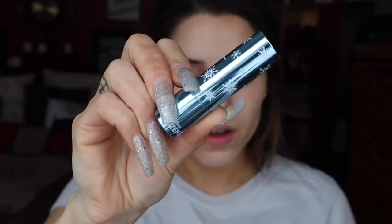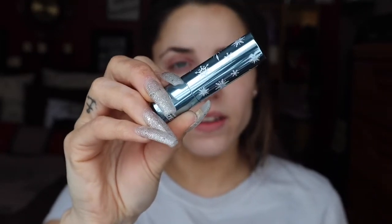Next, I guess I'll show you the lip products. So the lipstick comes in this little Frozen 2 packaging. I am such a sucker for packaging. It's this beautiful metallic blue. It has the snowflakes on it. So let's go ahead. Ooh, okay. So this is definitely a color that, when you see pictures of Elsa, or I was paying attention to her makeup when I was watching the movie, it's not a red, but more like a light burgundy. It has a lot of pigment, but it's not super in your face. So it's a nice subtle color, and it's actually really perfect for the season. So we'll definitely give that a try.